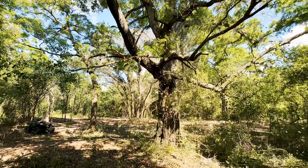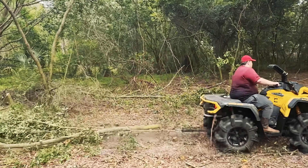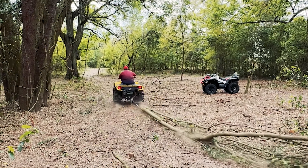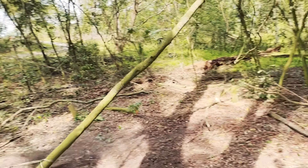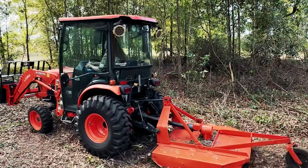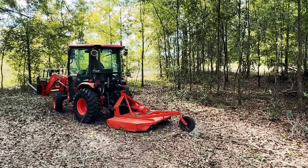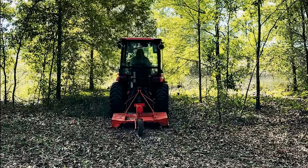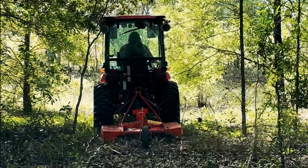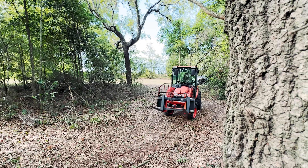The boys are working on the final steps — getting the vines out of the trees — and then after we get these last few branches out, Amanda's going to come back with the tractor. The goal right now is to get everything back from the oak trees and to cut the fence line, because long term we're going to try to fence off this whole area we call the six acre woods and get some goats in here to clean up the undergrowth for us.